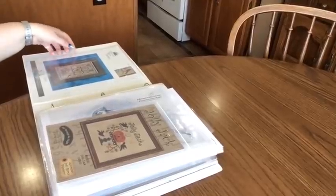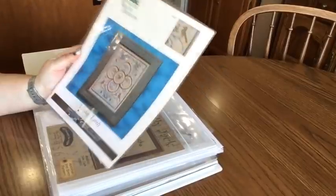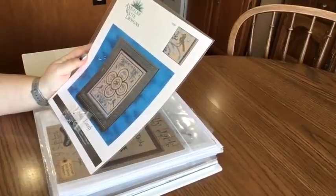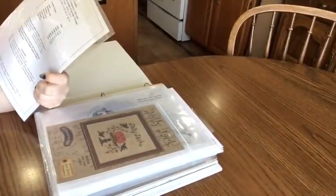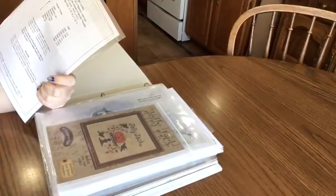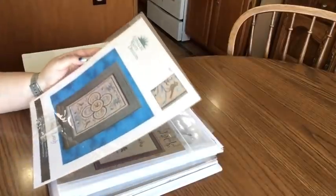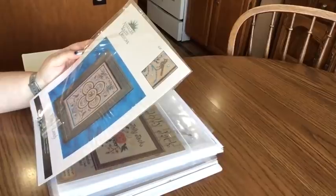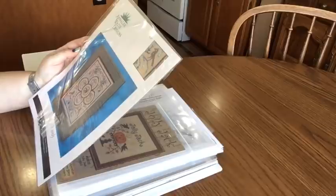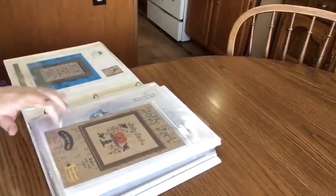Letter A. I do have this Anna Lee Waite Designs. I'm going to try to show it in the camera as best I can. This is cute. It's 79 by 112, so it's not that bad. It does use all Gentle Art Sampler Threads. It has the DMC listed. I could easily convert it just grabbing from my bin of blue hand-dyed floss. I don't think I'm feeling that one, though.